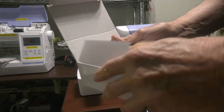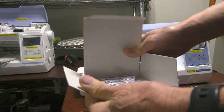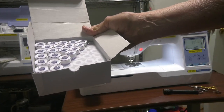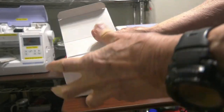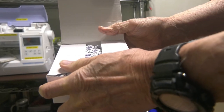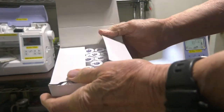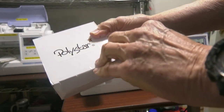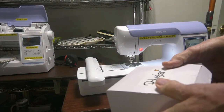Now, you need a bobbin. I have a fresh bobbin in there, but I buy pre-wound, and I recommend pre-wound. I get 40,000 plus stitches out of one of these. I get these from Mr. Vac and Mrs. Vac, that's my dealer. I get them from Lisa, one of the owners, and Joe's her husband. Family-owned business. Here's the name, Polly Star. Polly, this is polyester bobbin thread.